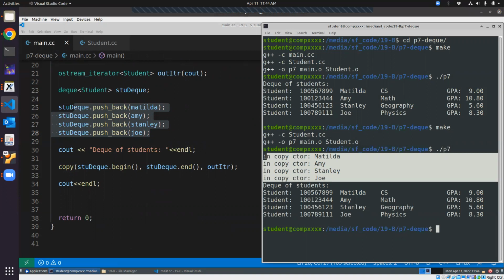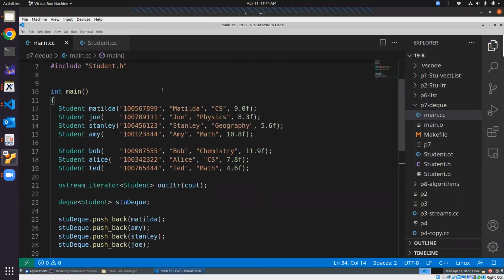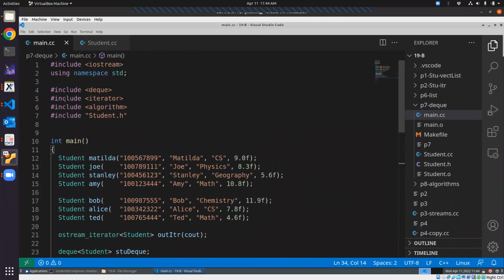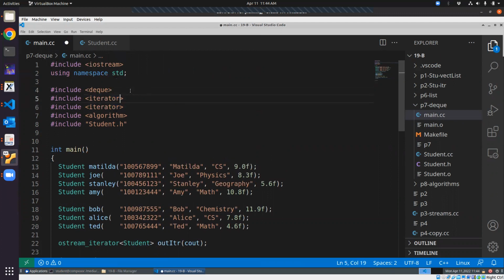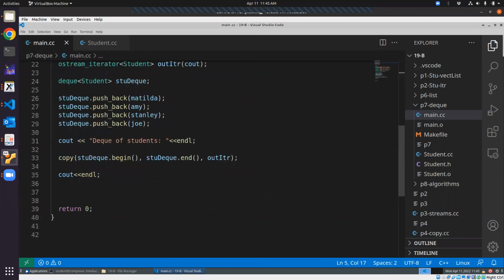All right. So now we can say, here, let's bring in the vector class. Maybe we want to compare these two a little more closely at the end. Okay, so I've pushed on the back. No copies were made except for the first original copy. That's great. Here I'm going to say pushing students to the front.